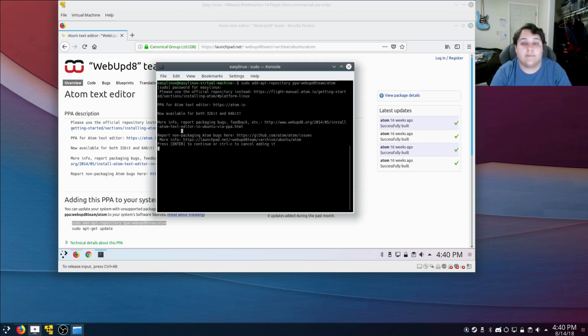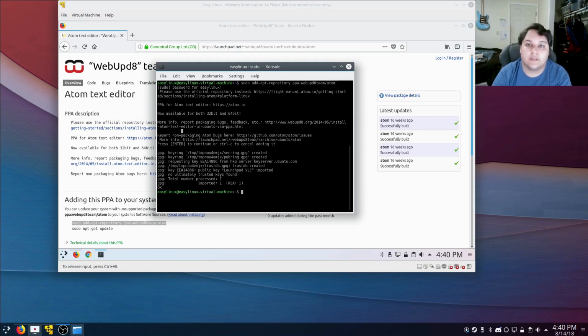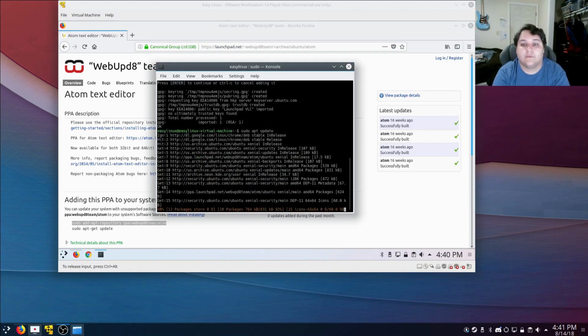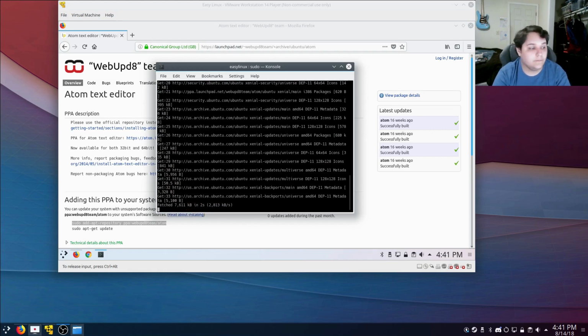This is going to give you basically a brief description of what you're about to install. If you want to install it, press enter, which I recommend doing because, as part of the video, it's an exercise to show you how to do this. As you can see now, it's imported the PGP keys, or GPG keys, my apologies, and it has added the repository. But the repository is added, and you cannot install the software just yet. So what you have to do now is type sudo apt update, and that command will just update your repository list.